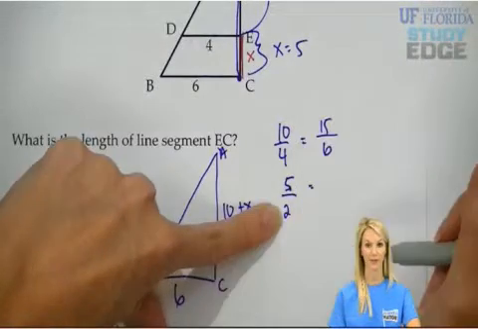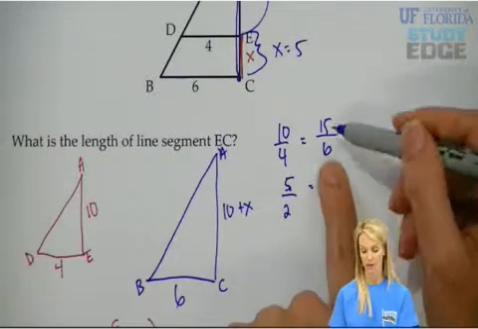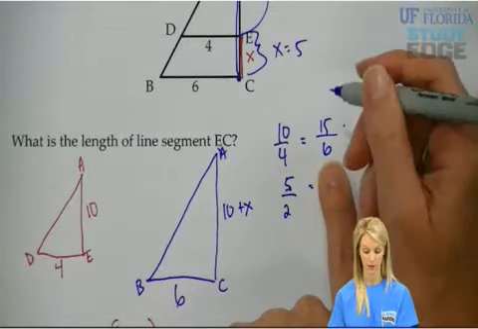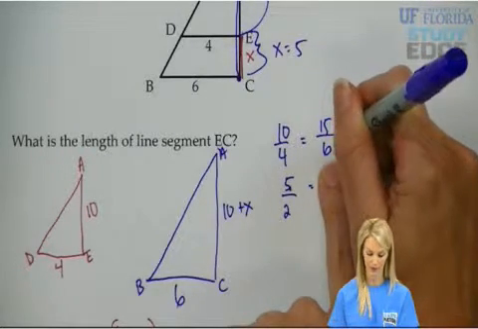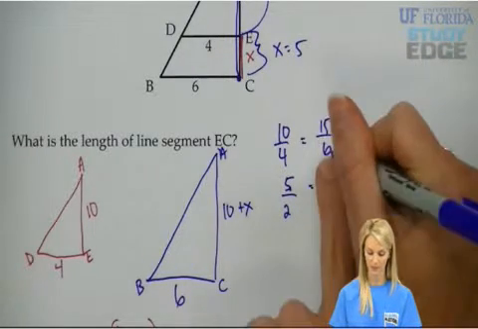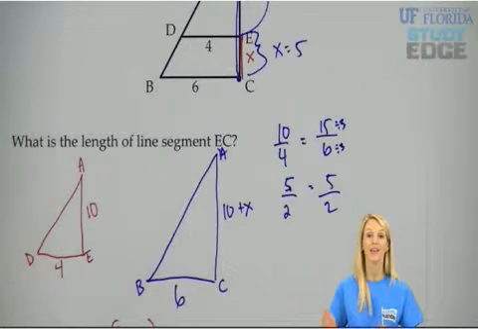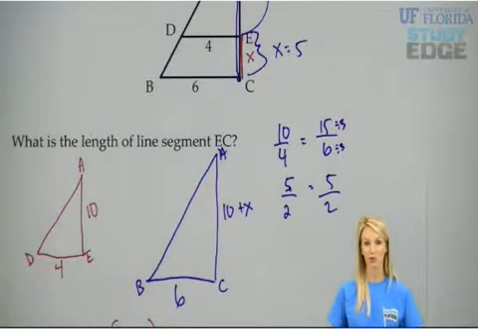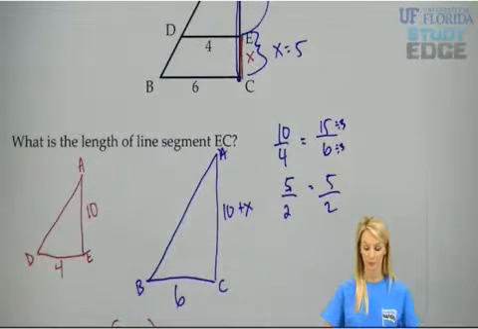All we did was simplify the side of our fraction. Now let's simplify the other side. 15 divided by 6, what number goes into both of those? 3. So if I divide my top and my bottom by 3, 15 divided by 3 gives me 5. 6 divided by 3 gives me 2. They are proportional. Remember, we have these similar triangles. We have two triangles that are proportional. Your smaller one is just a scaled down version.